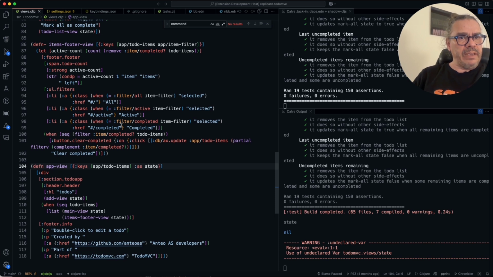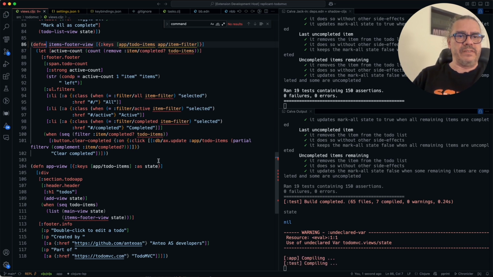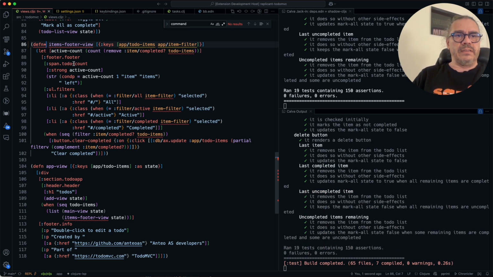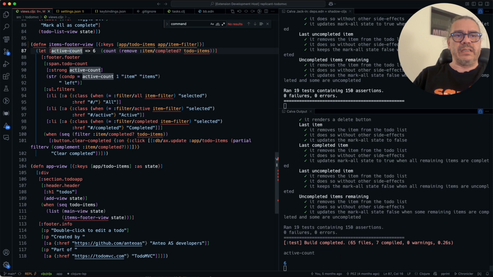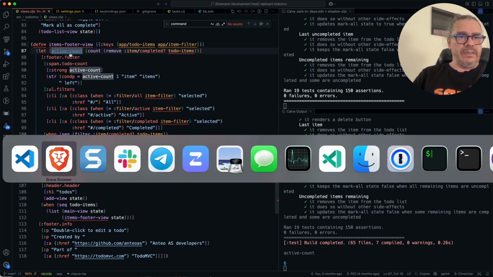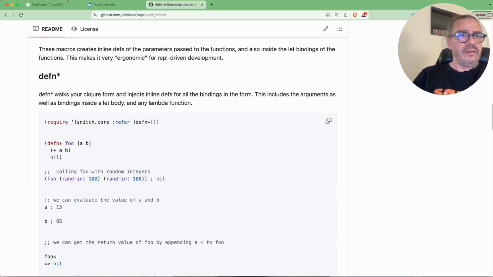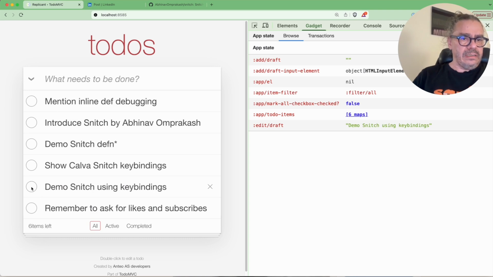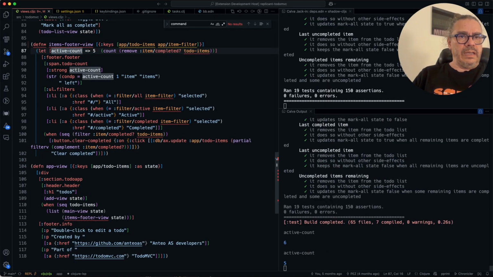But we can go up here, and this is the footer view, and you see it has an active count there as a local binding. So if I would define this one, it's the snitch one, so like that, you can see the active count is 6. And if we go out here in the application and say that we have done this one, then go back here, and the active count is 5.